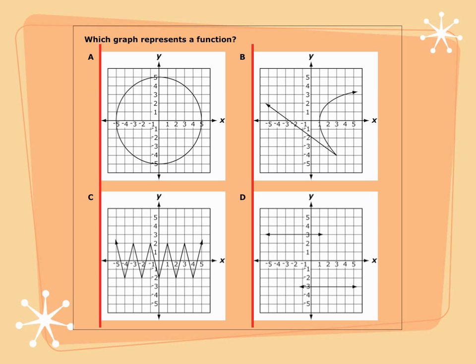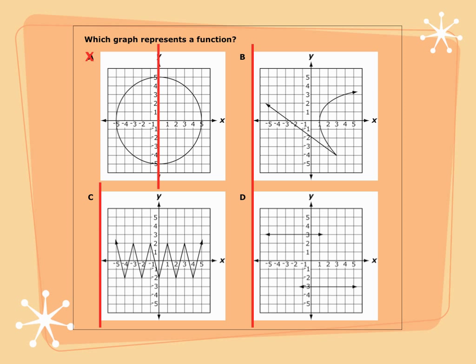So in this example, it says which graph represents a function. We're given 3 separate graphs. What I'm going to do is pass the red line through, and then we'll come back to a spot where it's passing more than one point, if it's not a function. So if you look at graph A, watch this line go through the graph, and at several points through that graph, it passes more than one point. As a matter of fact, anytime it's on the line, it's passing more than one point with the exception of right on the very edges on either side. So A is not going to be a function. It does not pass the vertical line test.